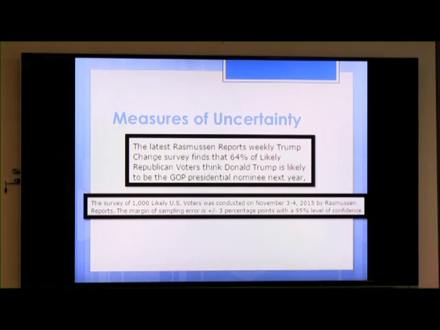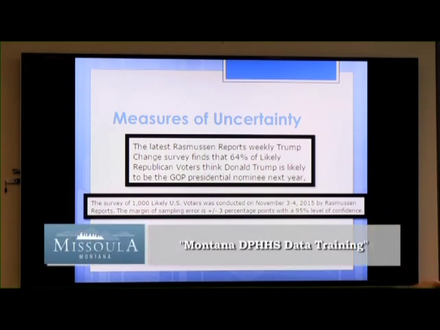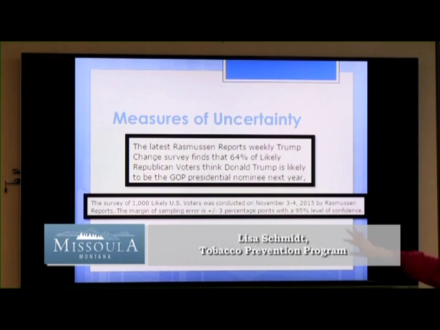And then if you read further down, they always, in small print somewhere, usually have something that says, here was our survey. The margin of sampling error for this is plus or minus 3 percentage points for a 95% confidence level. So meaning that 64% could really be 61% up to 67%, somewhere in there, based on their sampling method.